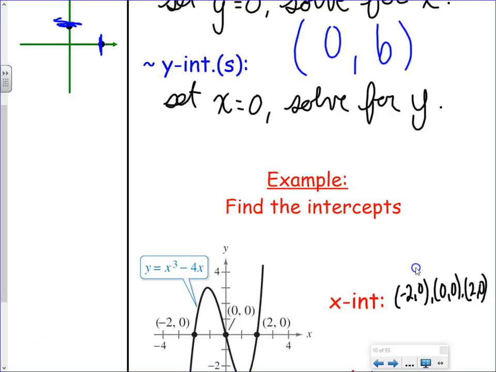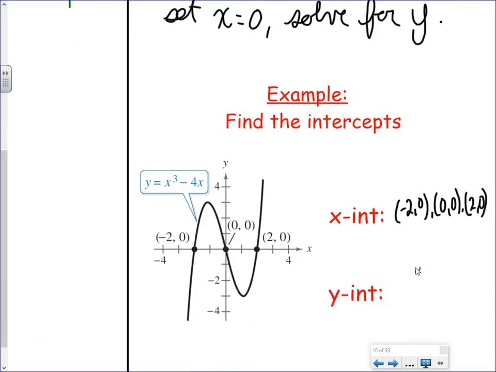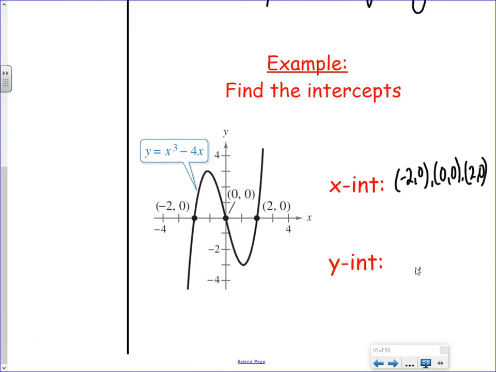Would the factoring get us the exact same result? Pull out an x, there's 1. X squared minus 4, x plus 2, x minus 2. Yes, we need to review some factoring, but whether you do the math of setting y equal to 0, whether you look at the graph, you should get the exact same result. What's the y-intercept? So can there be an x-intercept and a y-intercept in the exact same place? Yeah, of course there can. You would set x equal to 0 and you solve.